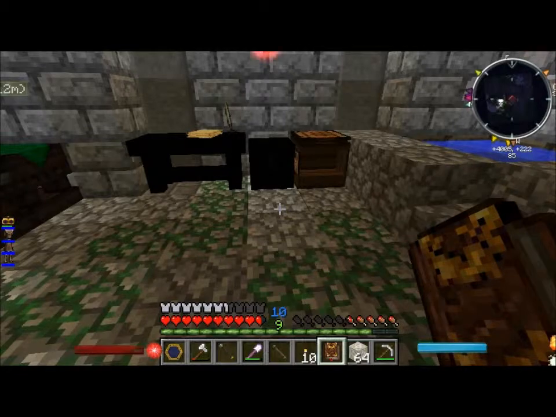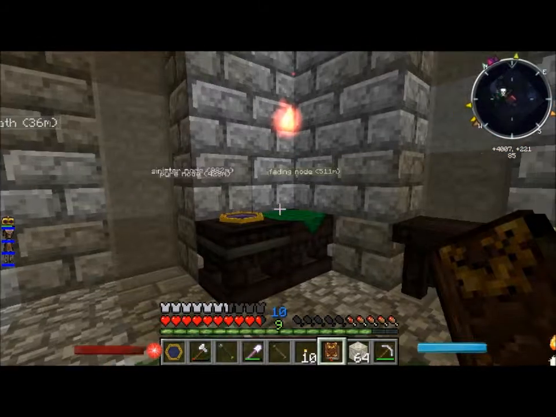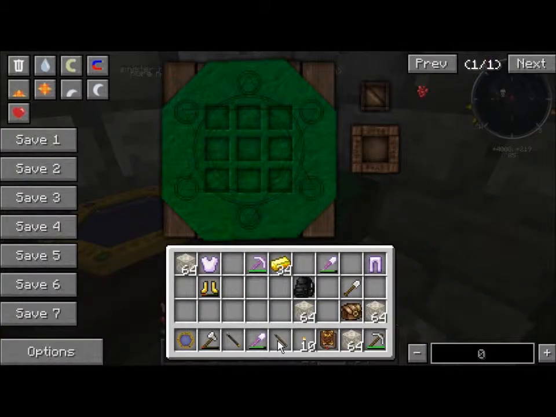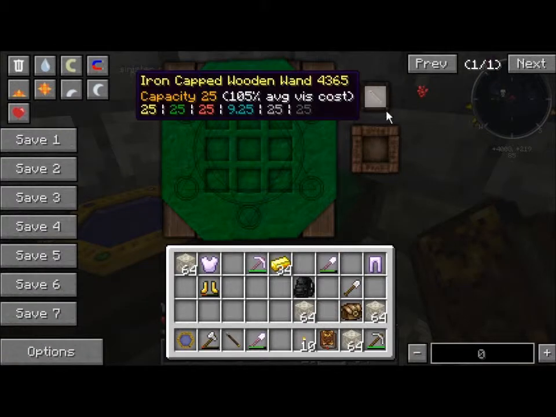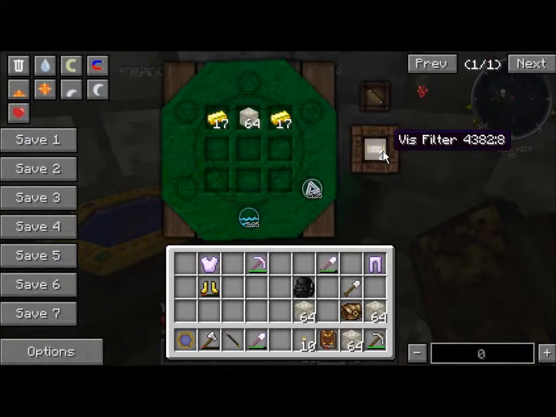Let the game catch up with itself. Oh man, I hope I have enough vis in my wand, actually. I think I'm full on them. I think I filled them up. All except for water. Okay, you know what? What the heck? We'll just place all of these there. We'll make 17 of these things. Oh, they come in twos, so it's twice as much.